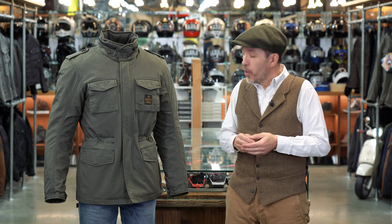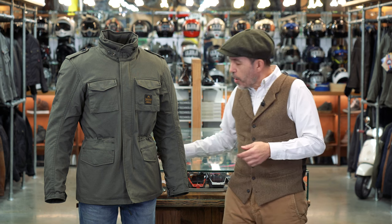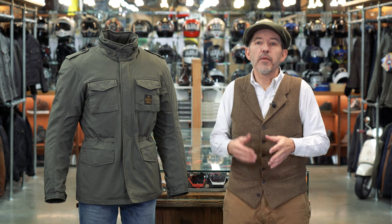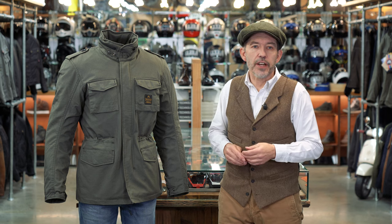Now, in a perfect world, we might have asked to have zips at the end of the sleeves, which would make it easier to put your gloves inside. We might also have asked for zip gussets at the side, but I think the view might have been that they would have detracted from the authenticity of the jacket.